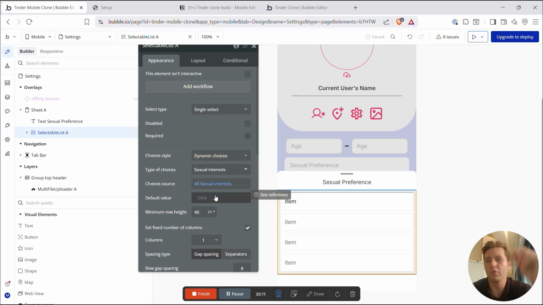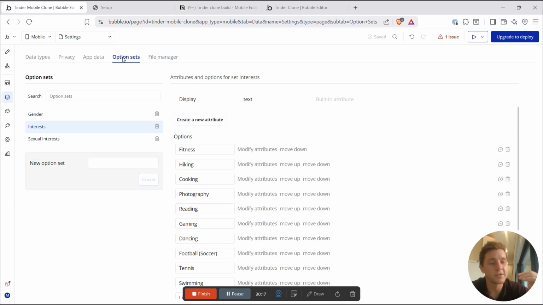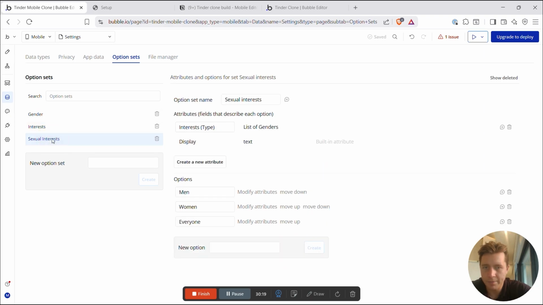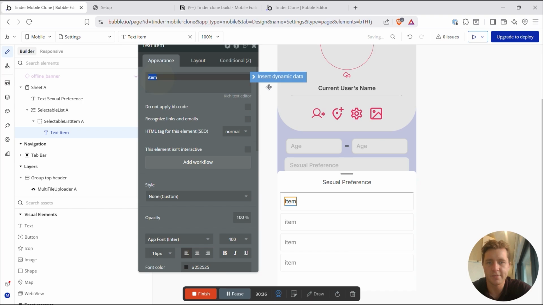So it's going to pull all those items from our option set and then allow the user to select that specific type. And you can remember earlier we've added attributes, and that's how we're going to save that to the database. But we're going to get into saving all this functionality shortly. Okay, so now we have this selectable list, and we need to go change this text item.